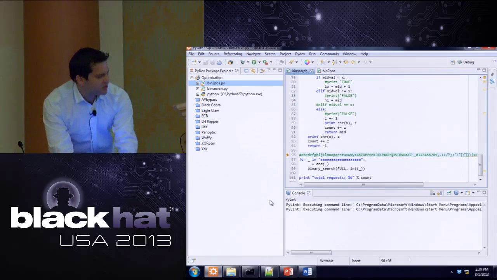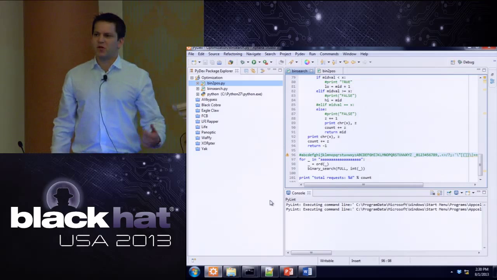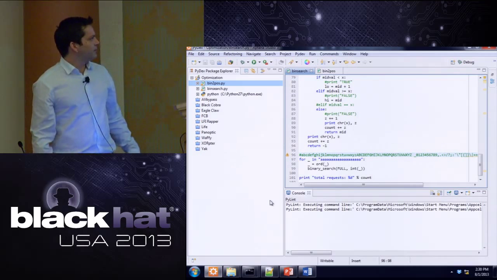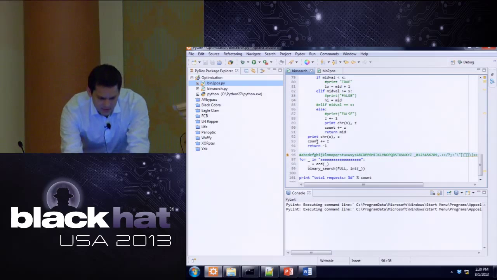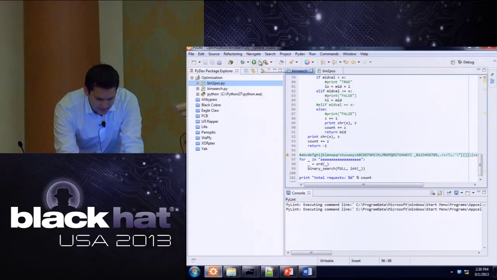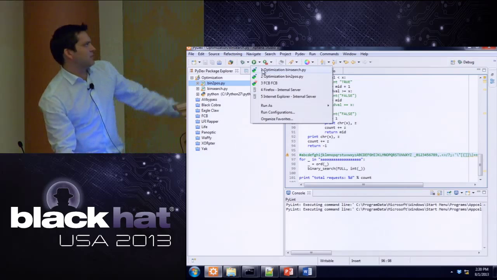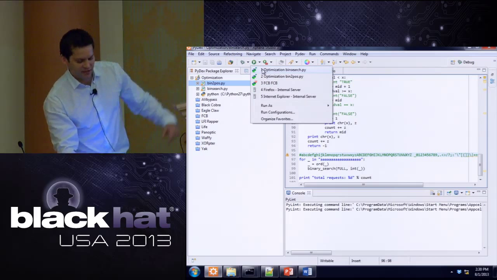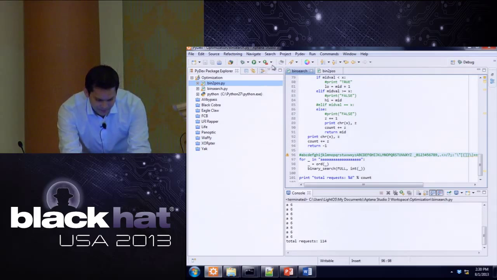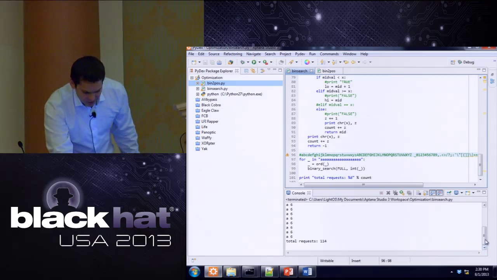I also wrote 2 little scripts. I'll be uploading these to GitHub if anyone wants to test them out, just to test these methods. So for the binary search, just retrieving the character A several times takes us a total of 114 requests.